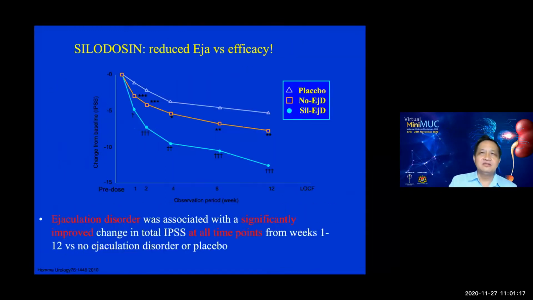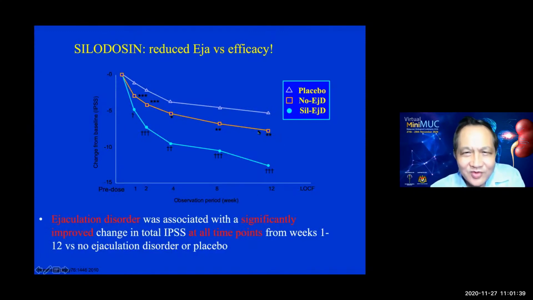Okay, and then we talk about, I think some of you who have used this medication, the government is still not, the Ministry of Health does not have it available, but you may have used samples. The most well-known side effect is so-called retrograde ejaculation. But like many new drugs, that side effect is actually an indication of the efficacy.